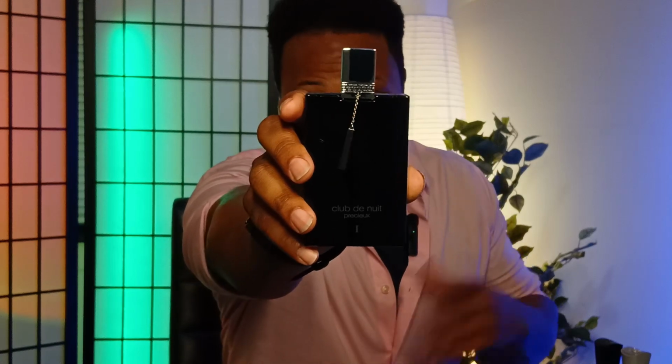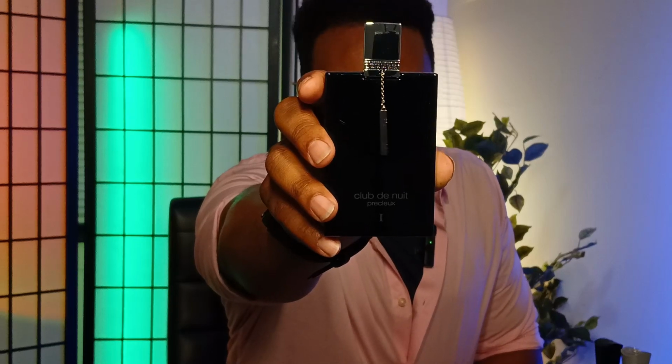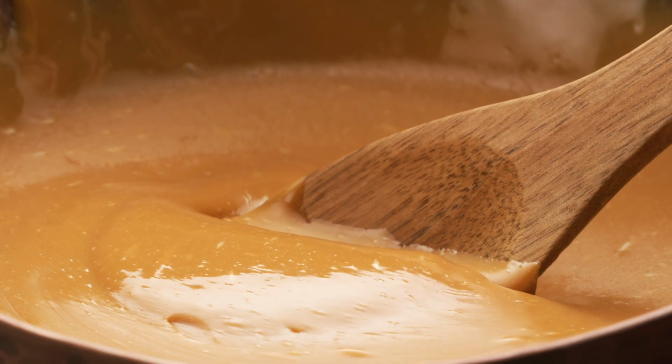Now, I would say this is close to the EDP because it's one of my favorites as well, but this one is not as versatile. The EDP is more versatile. You can wear it all year round, summer, spring, winter, fall. This one is only for fall and winter because this is thicker. This is closer to, I wouldn't say a gourmand, but because of the cinnamon and the sweetness of it, it has kind of a caramel smell to it as well. It's not as smoky. So you don't want to wear this in the spring and in the summer because it can be very cloying. So this one would be my second favorite, but the only reason why it's second is because it is only good for 2 seasons.